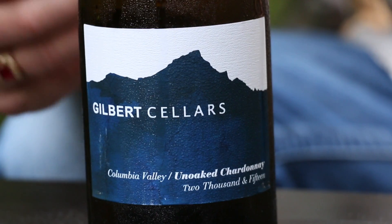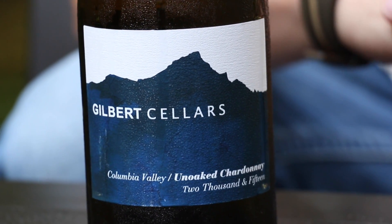It's still summertime, which means it's still hot outside — perfect for a chilled Chardonnay. But you don't always want those big oaky Chardonnays that you find in California. On behalf of Descheres' Selected Wines and Spirits, I want to suggest this one right here from Gilbert Cellars in Yakima, Washington.